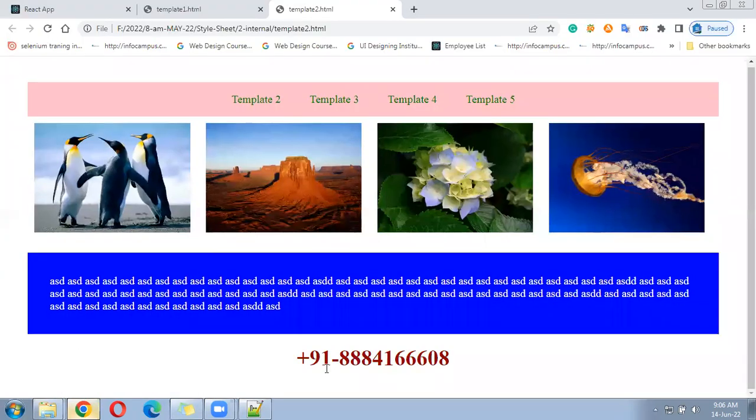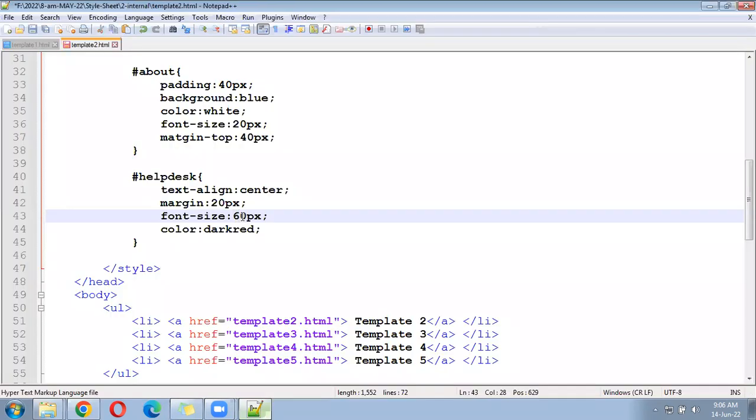It looks like this. We can increase the font size a little more, either 50 or 60. Sufficient space is there.